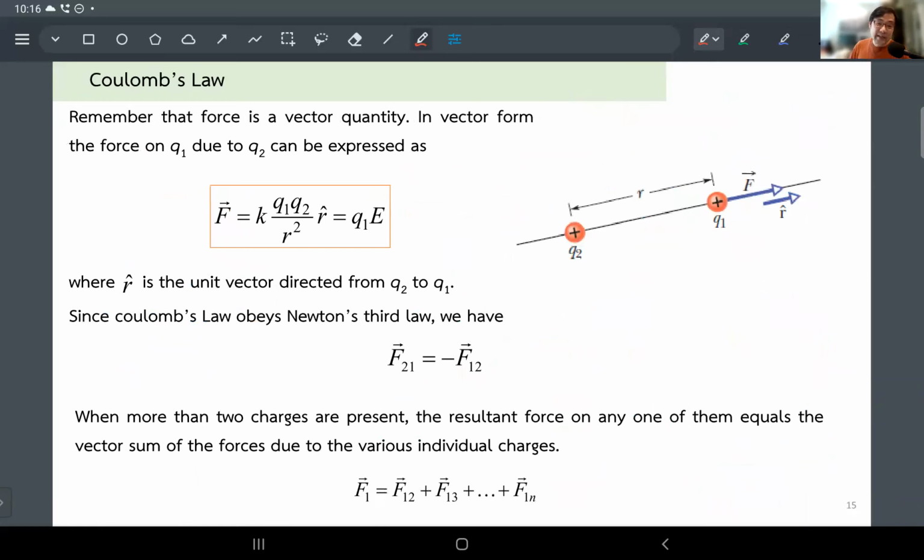And the action-reaction, that's the one that I'm explaining in this slide right here. This is more of a traditional way of writing things down a little bit. Okay. All right.